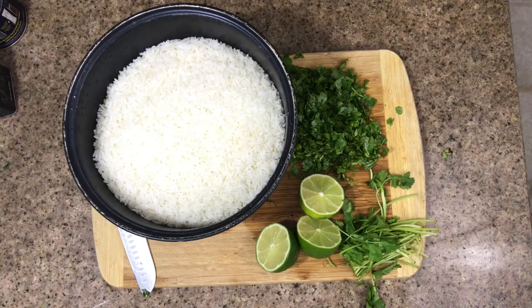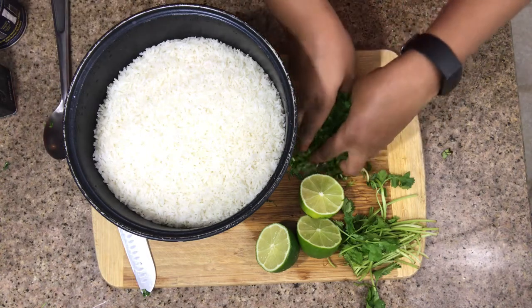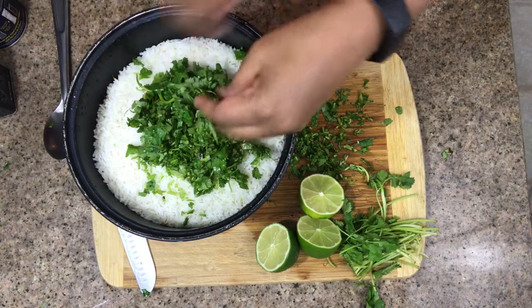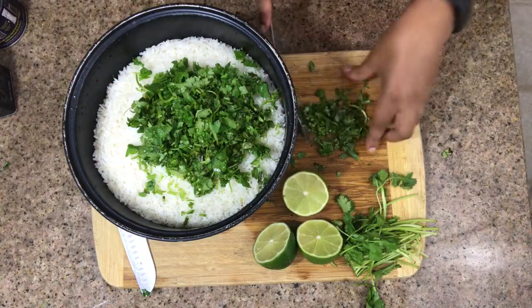So here I am making my cilantro lime rice. What I am doing is taking the white rice that cooked in the rice cooker earlier. I am adding to that cilantro, juice from the lime, salt, and pepper.